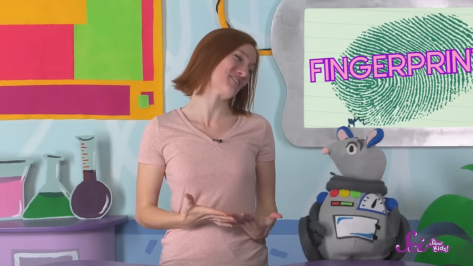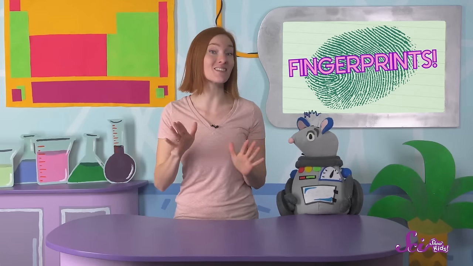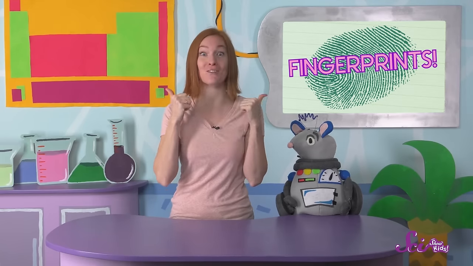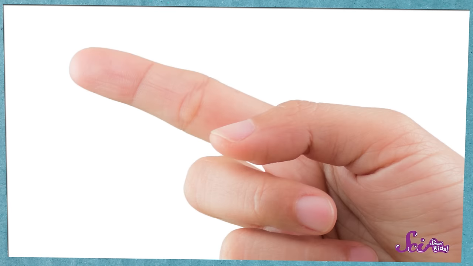Awesome! That was a great riddle, Squeaks! Fingerprints are the skin patterns on the ends of your fingers and thumbs. If you look closely at the tips of your fingers under a bright light, you'll see some bumps and ridges that make kind of a pattern. Those patterns have been with you your whole life, and they go with you everywhere.